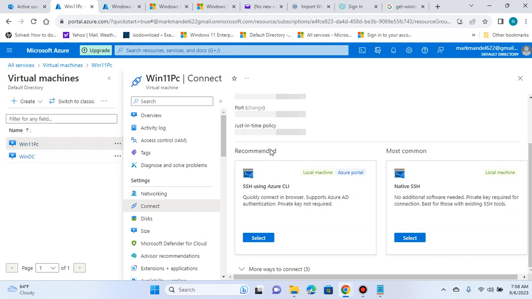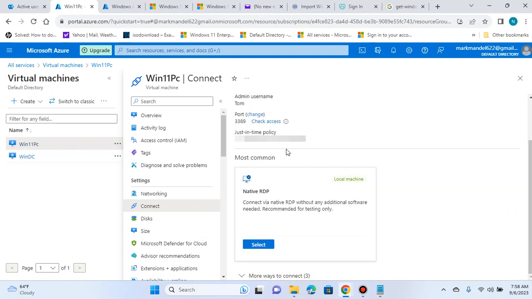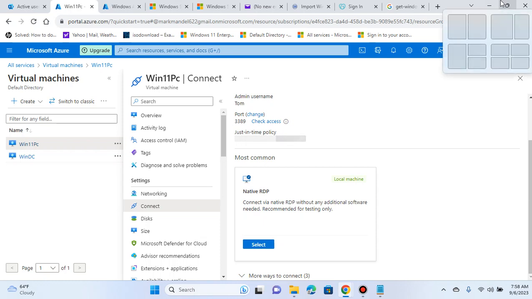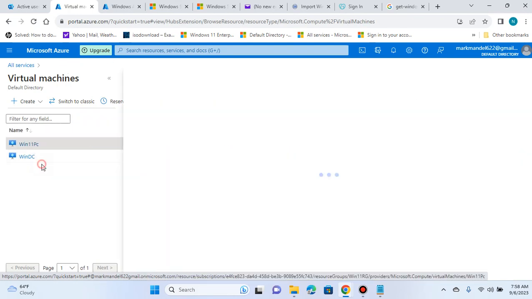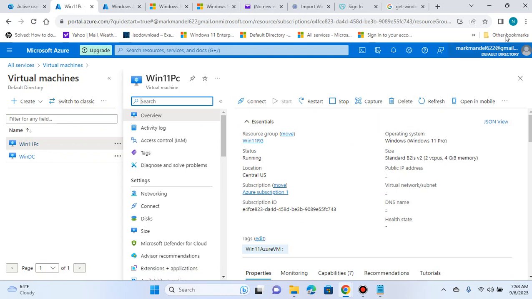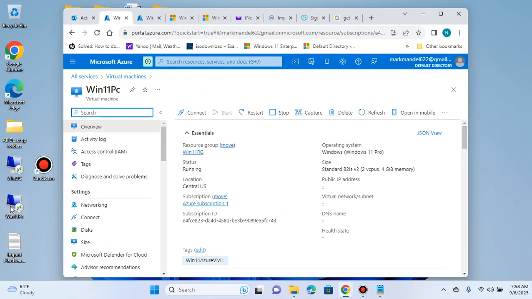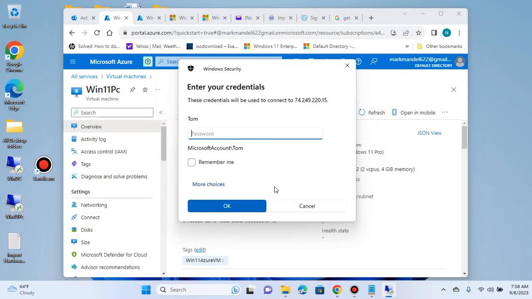This is because it's basically a virtual machine through the Microsoft portal, not a Hyper-V. It may need to have a different procedure, a different process. But as of now, I'm trying to do it with you guys, and hopefully it will be working. Let's find out.